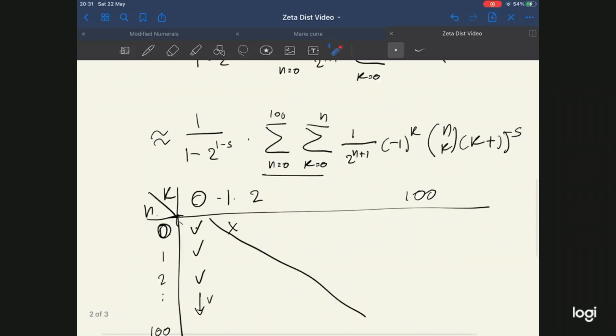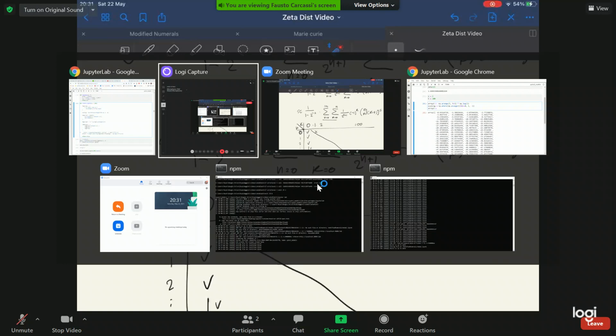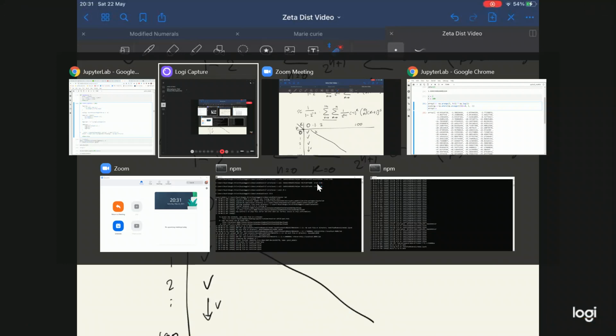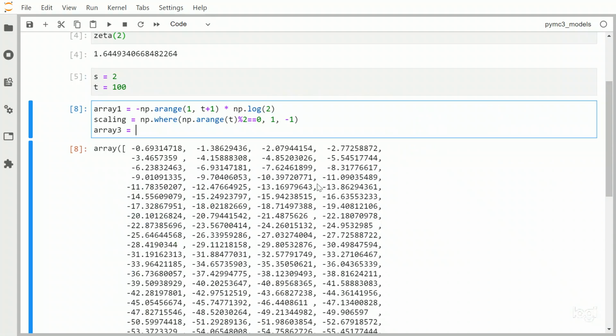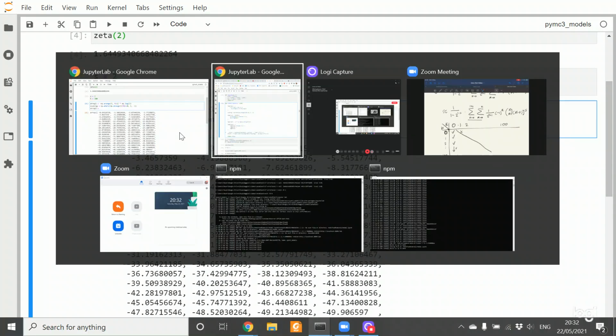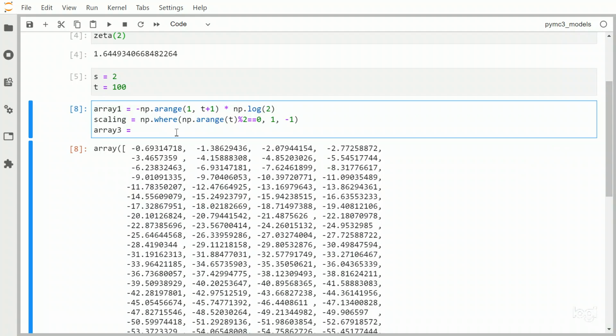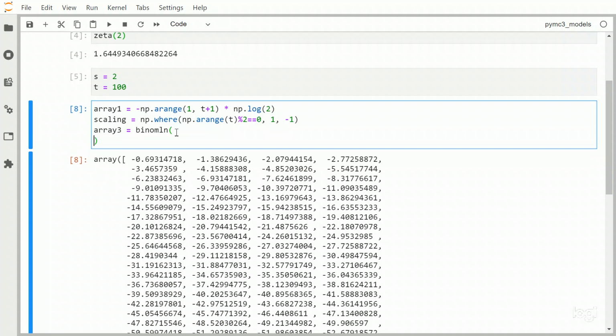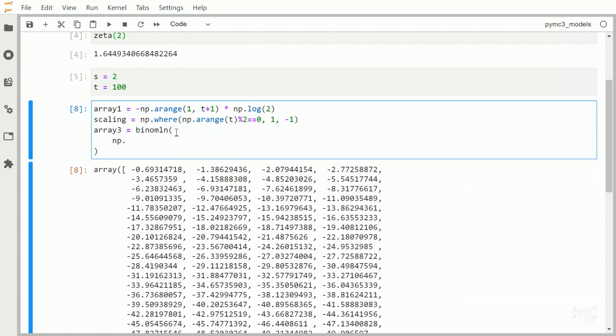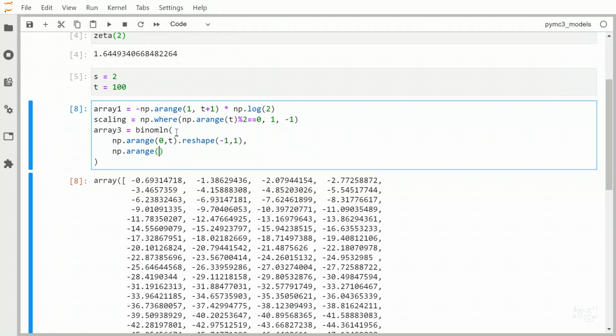We can just take binomln, which is the function we got from PyMC3, and we do it with, again, arange from 0 to t, reshape minus 1, 1, from 0 to t.